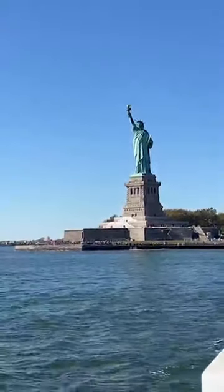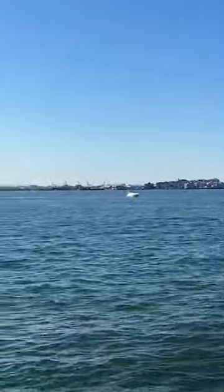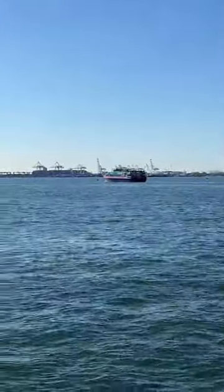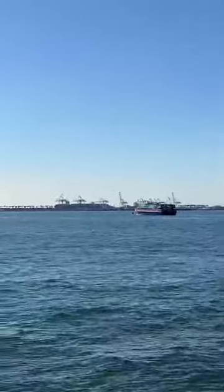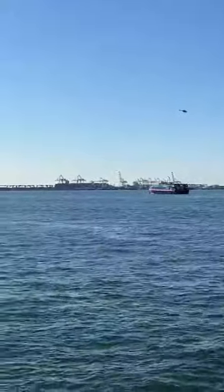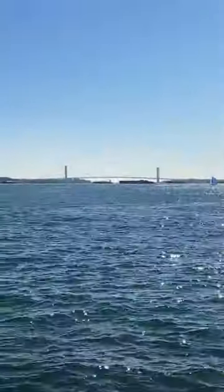In Bayonne, New Jersey, you can see one of the large container ports, a local container terminal. A little farther along in Bayonne, you can see a cruise ship dock in Liberty Port, and continuing our span of the Upper Bay, the Verrazzano Narrows Suspension Bridge, connecting Staten Island on the right and Brooklyn on the left.